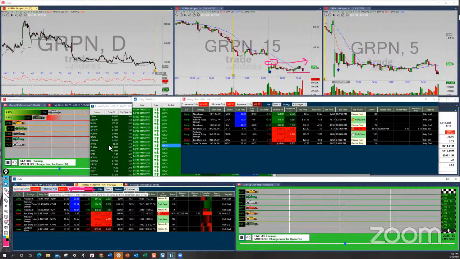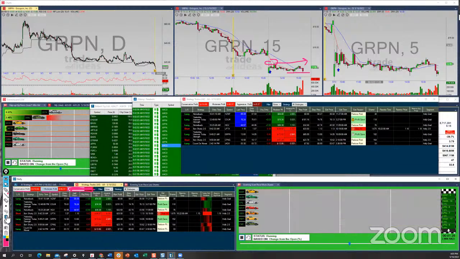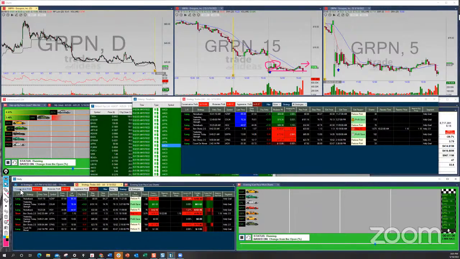Moderate, which is my preferred mode for the AI to take a look at in general, means that we look at the entry signal, and the only two things that will get us out of that trade are a stop hit or a sell on close order for the end of the day. Those are the only two things that take you out of a trade with moderate, and that's how it's calculated here. And then we have conservative.